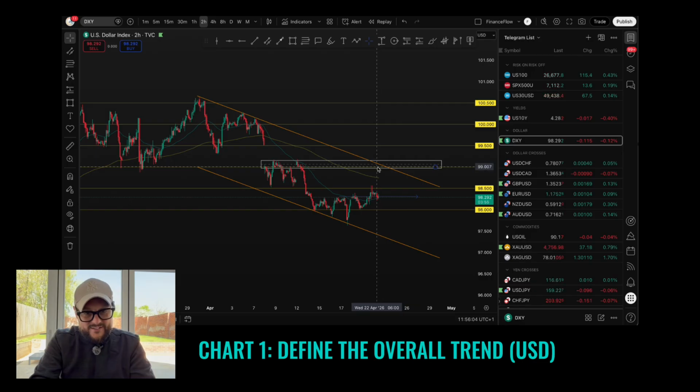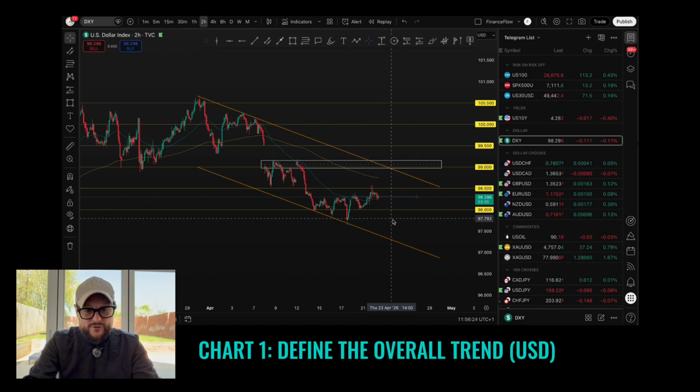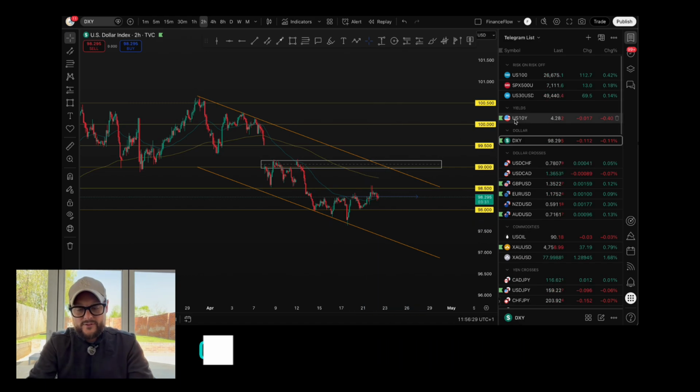As you can see here, this high here will be significant. We've been breaking out of a potential channel, and obviously we broke this significant high before we dived down, which was the middle of last week. So that's obviously one thing that I look at. So right now I'd rather be selling the dollar as opposed to buying the dollar, because we know we've had two big rejections here, and there's a higher probability that 98 is going to be tapped as opposed to 98.500.